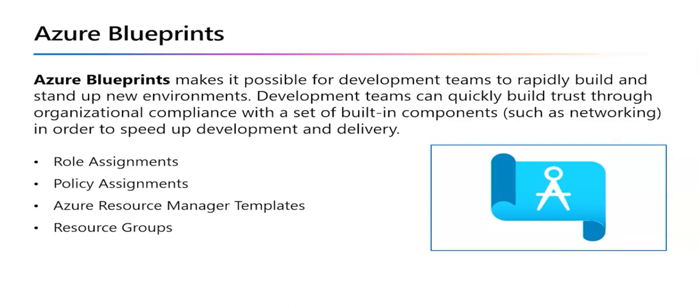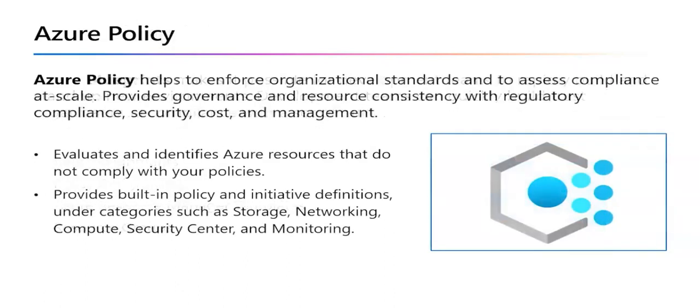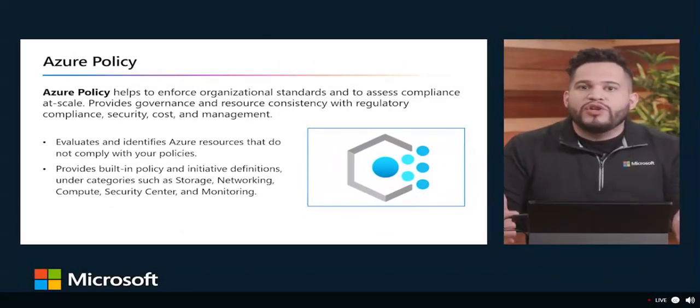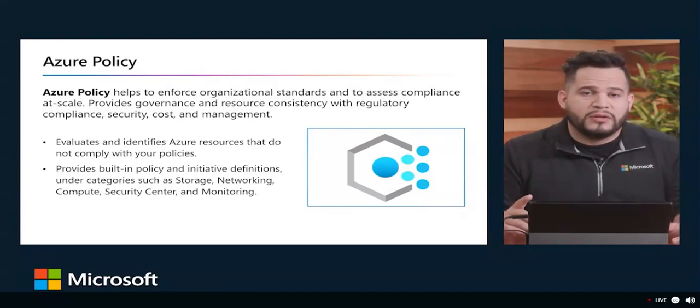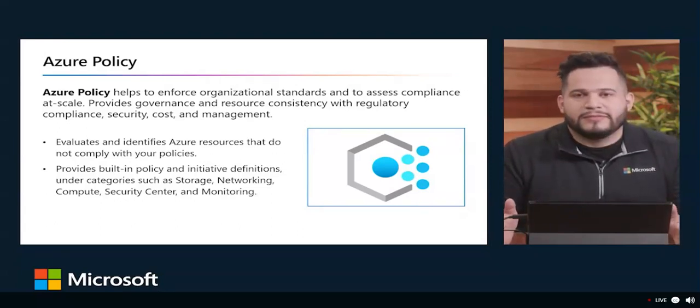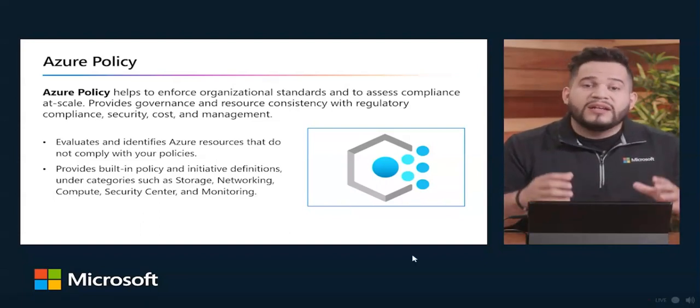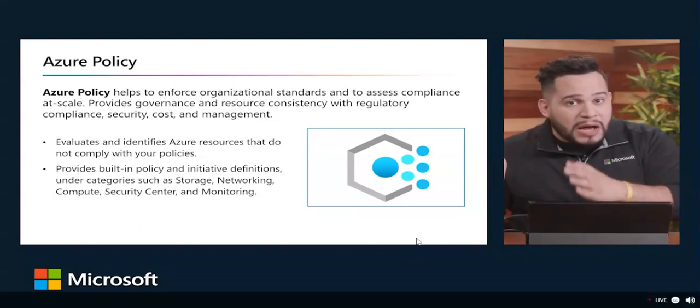Because again, if you make the change in the blueprint, it's going to make the change in everything that uses the blueprint. And that way, everything is going to be guaranteed to be the same because you're using Azure Blueprints. Now, I know I said policies, right? So how do you ensure that your resources stay compliant? How can you be alerted if a resource's configuration is changed? Azure Policy.